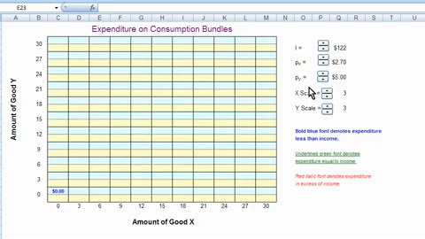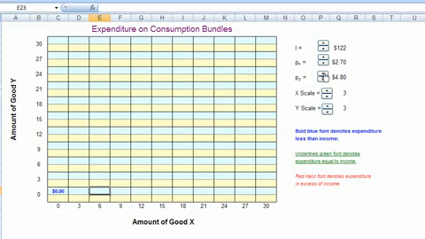Okay, let us introduce the spreadsheet. And let's first begin with the controls that are in this area. There are two controls for the prices. One's for the price of X, and if you click this, let's see if it works. Yes, it's beginning to work. You can raise the price. If you click it the other way, you lower the price. Likewise for the price of Y, and we'll see how that changes in a moment.